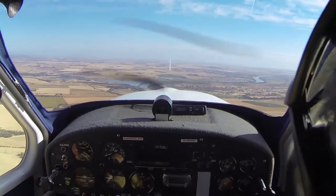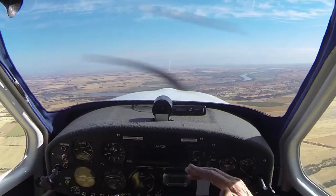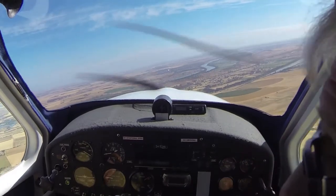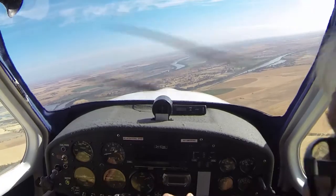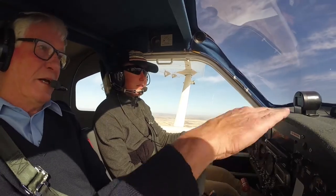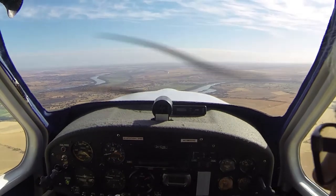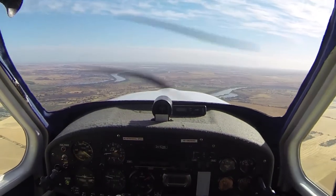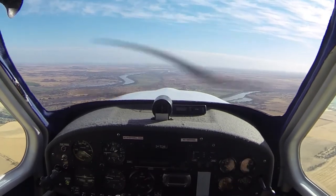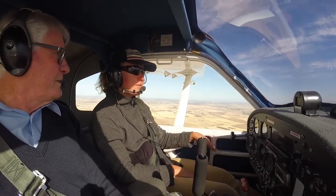So now, I want to go around to the right a little bit. Don't touch anything. Just use a bit of right foot at the moment, just a little bit, and she'll start to turn. See it coming around? Yeah. That's all we're using. We're not holding. This is not going to save our lives. Okay. That's just a control. Now straighten it up with your left foot, a little bit, not much. Yes. We're going to head straight up this way. So once you realise that the plane can fly itself, yeah, not too bad, is it?